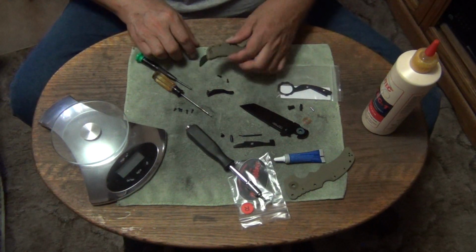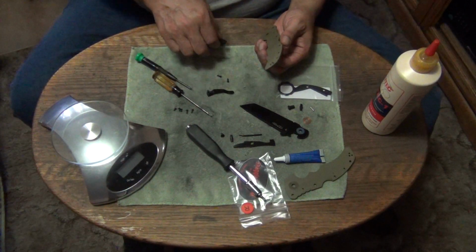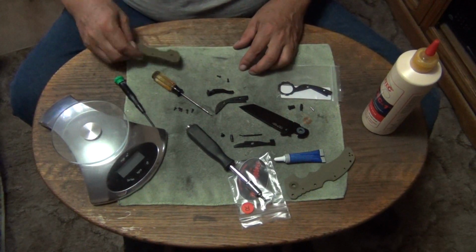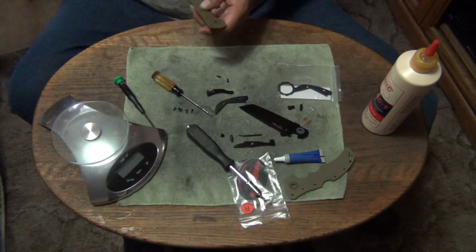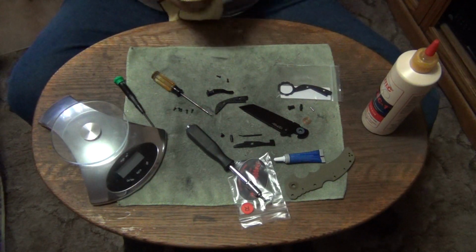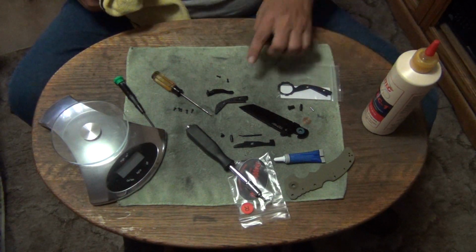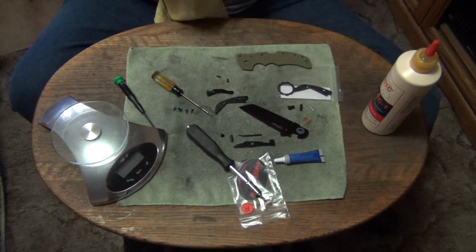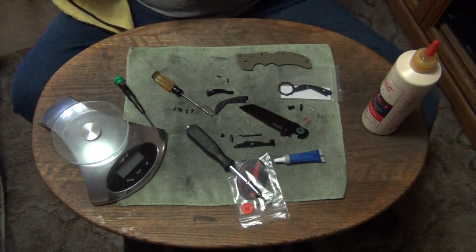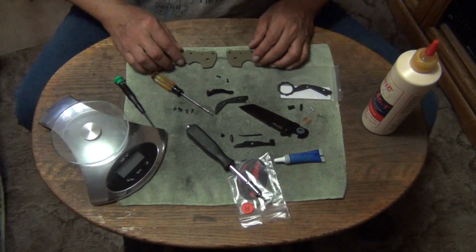My tools, I like to use Craftsman tools. These are all Craftsman tools. I don't know where I'm going to get them anymore though, because the Sears in my area closed. I used to love getting Sears Craftsman tools because for a big part of my life I was a mechanic, and whenever you messed them up, you could just take them back to Sears and replace them. But can't do that no more. Everything's online nowadays. I guess I'm getting old-fashioned. I still like going to a physical store and buying physical products and being able to get a physical look at it before I physically buy it. But anyway, here we go.